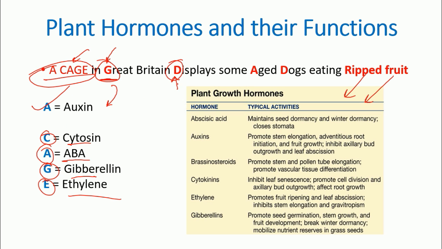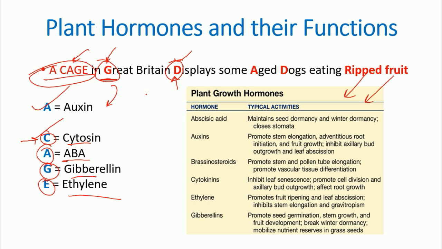The second one, D. D is what? In this case, the second thing that we go with, D, is cytokinin. What is the job of cytokinin? It is division, cell division and differentiation. That's the job of cytokinin. It allows the plant cell to divide and make more number of cells. So it in turn also causes growth.